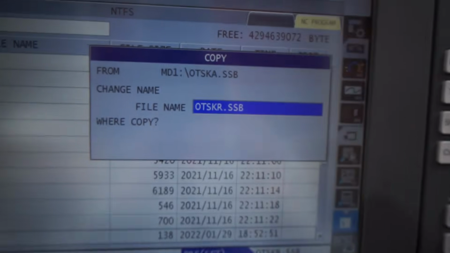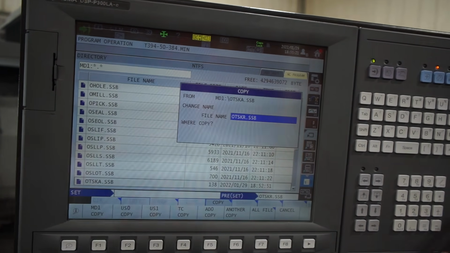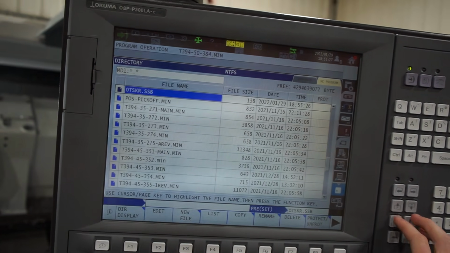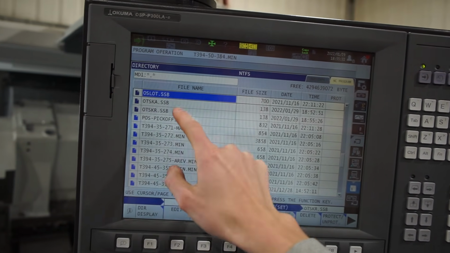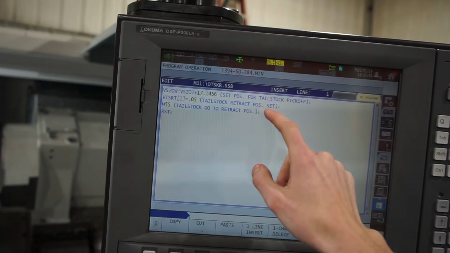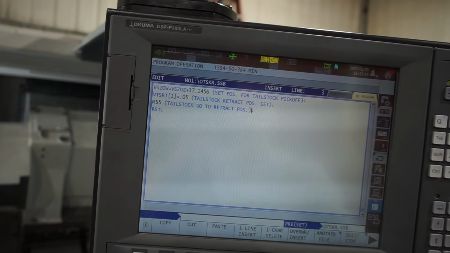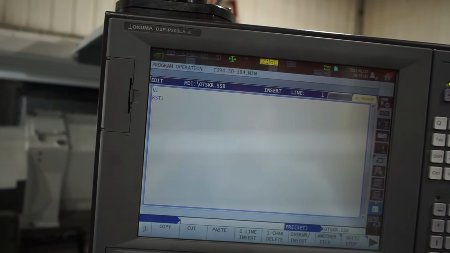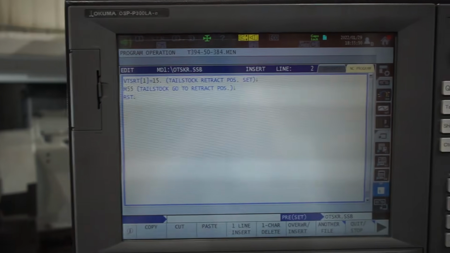So now I'm going to copy and paste the TSKA, but I'm going to rename it as TSKR this time. So MD1 copy. Alright, so now I have TSKA and TSKR, so retract. And then I can edit this, and I can delete these lines, and then paste. And then there is this one.